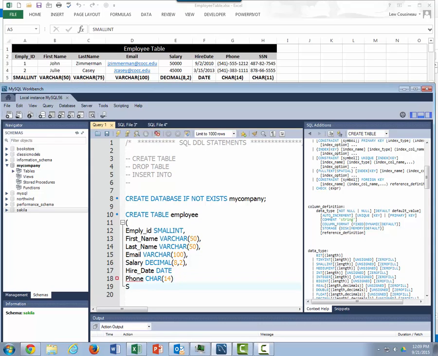And then finally, the social security number. Again, even though they're numbers, I'm not going to do any kind of math or averages or summing of them, so I'll store those as a text data type. And then when we're done, we'll put a closing parenthesis. And notice I forgot to put commas, so I will go through and separate each one. The last one, we don't put a comma unless we do a table level constraint, which we'll do in another video.